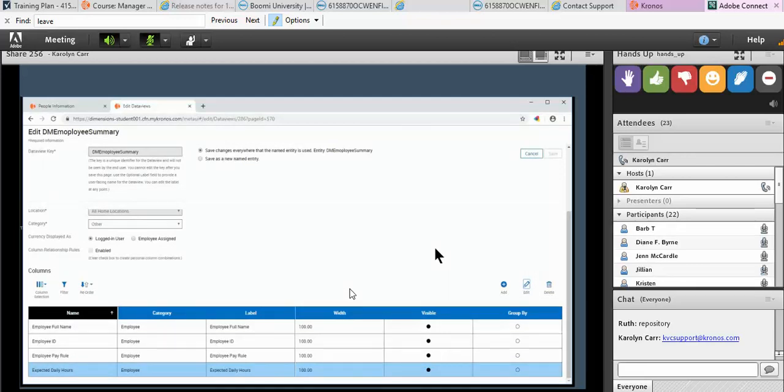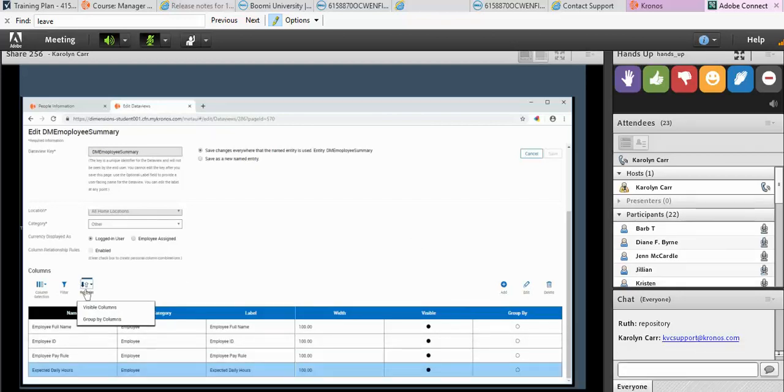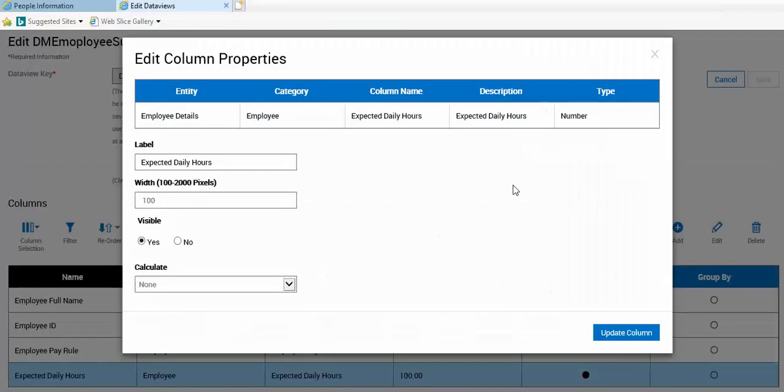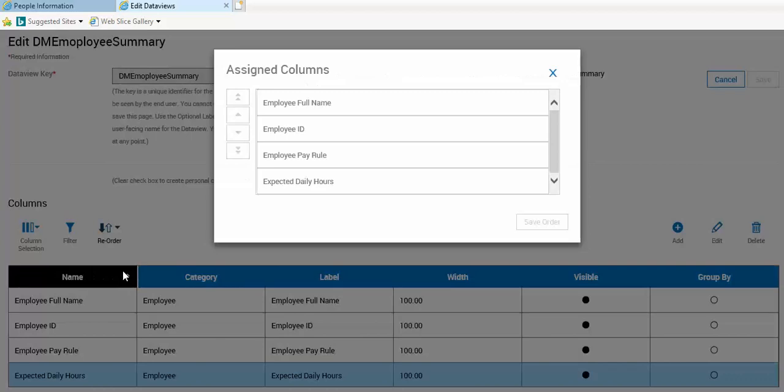Another thing I'd like to show you, left-hand side, reorder button, give that a click. It's going to bring up a small menu option. Do you want to reorder the visible columns or the grouped? Well, visible. And now a little dialog box appears. Employee full name is in the top position, so that's that primary column we saw with the black heading, right, when we looked at the data view.